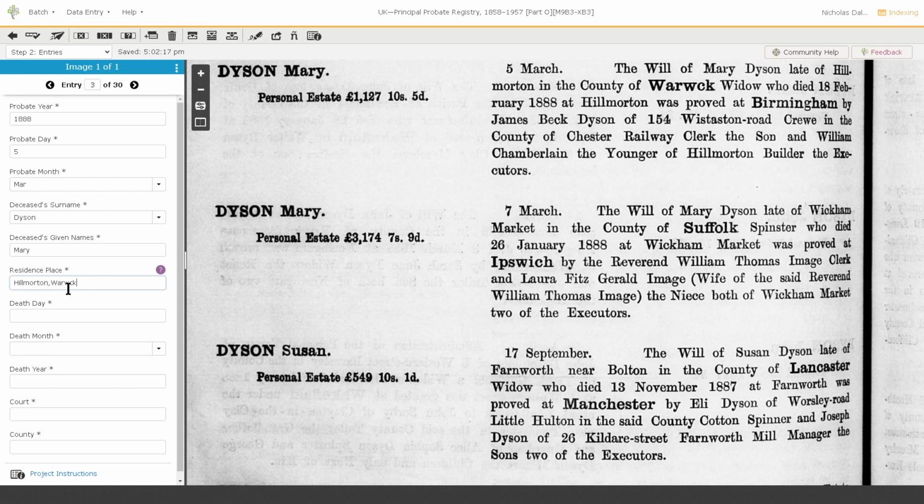Also, when you're doing place names, and if you clicked on this, it would tell you this, but you're going to put the smallest thing and then the county second, or if there's a township in between or whatever, then you would put the town, the township, and the county.